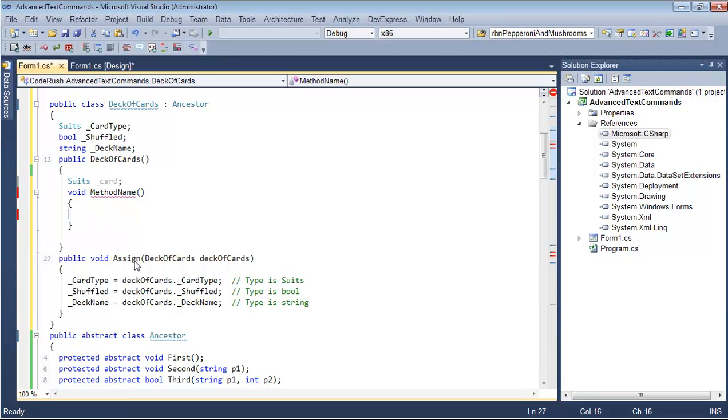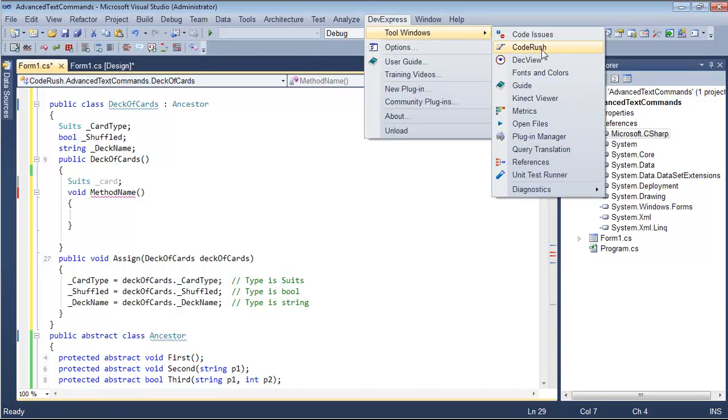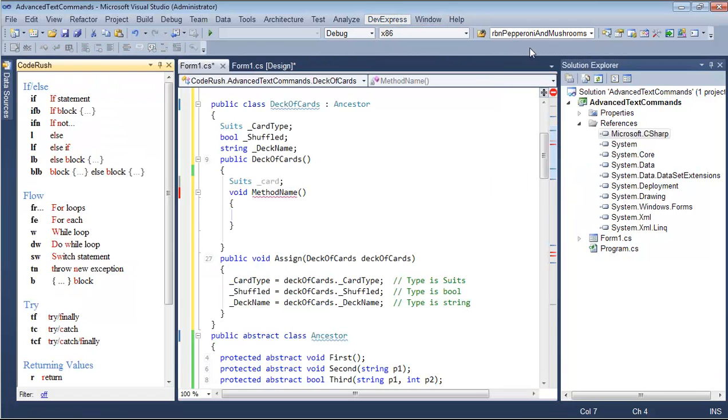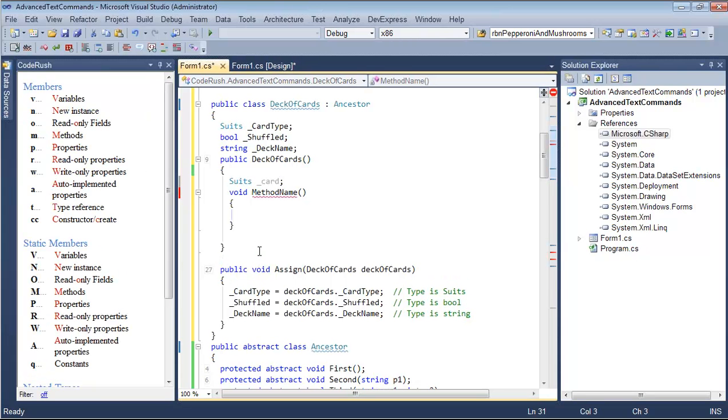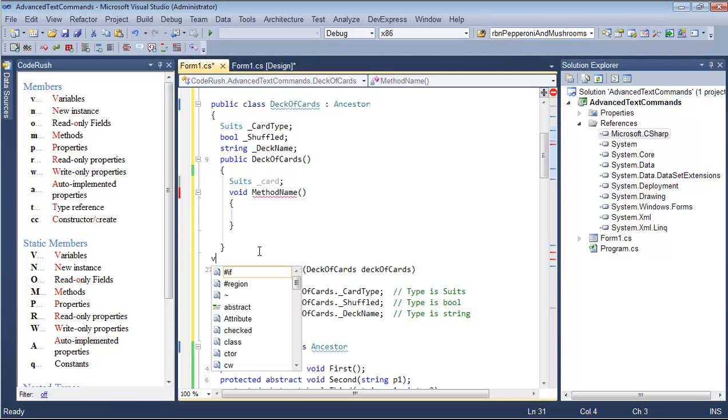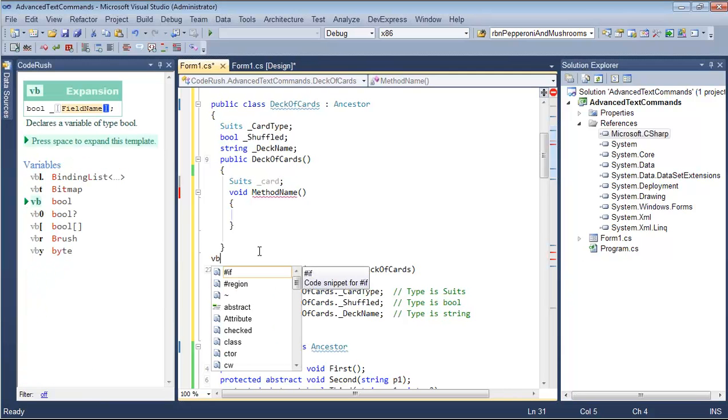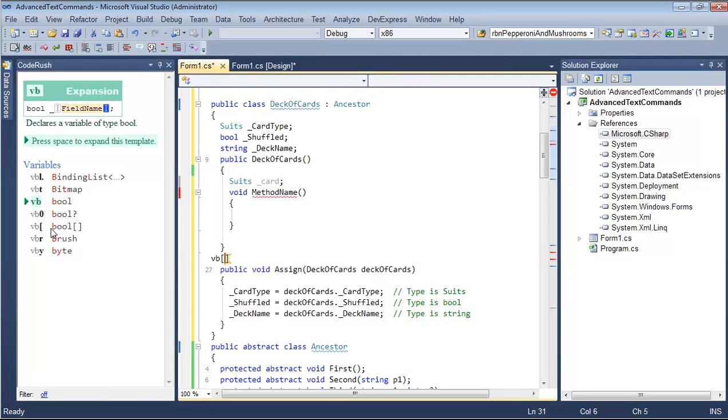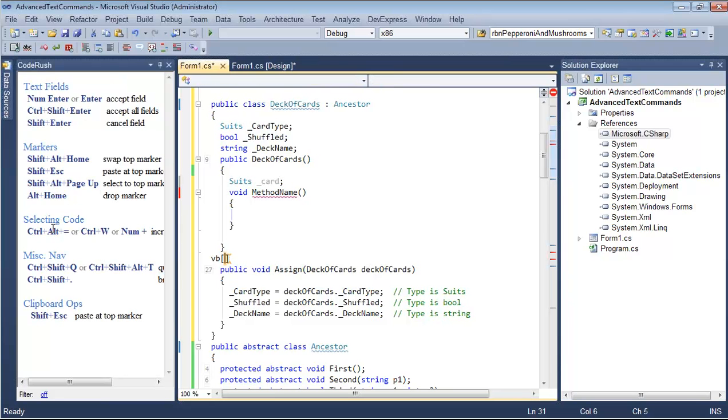So now, what about templates for creating arrays? Let's bring up the CodeRush training window, so we can see those. If we wanted to declare, for example, a variable of type Boolean that's an array, we use this character right here because it's a natural character to remember for creating arrays. Watch what happens. Whoa, we put in the closing one. Okay, so we type in VB open bracket.